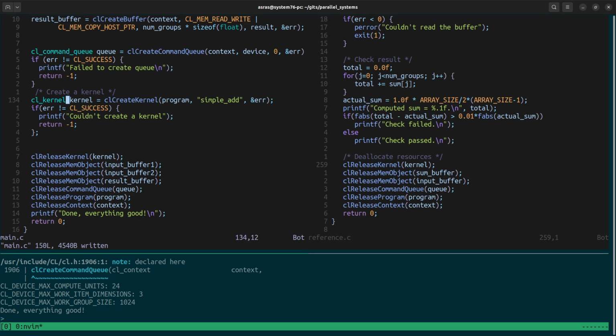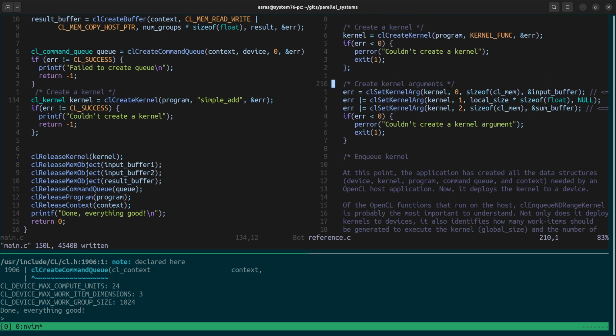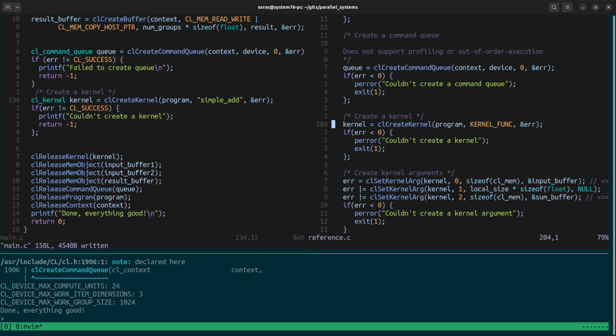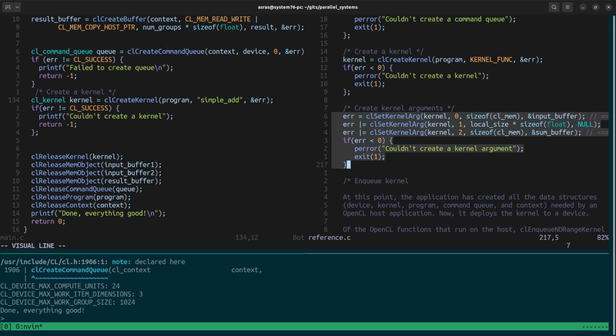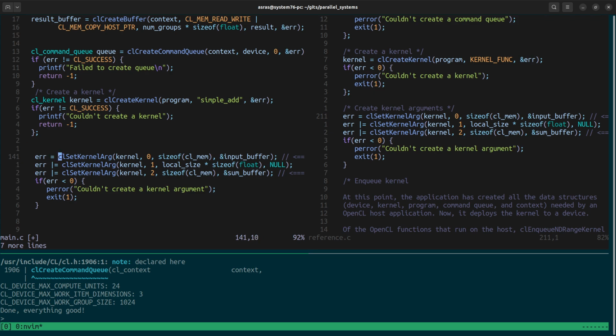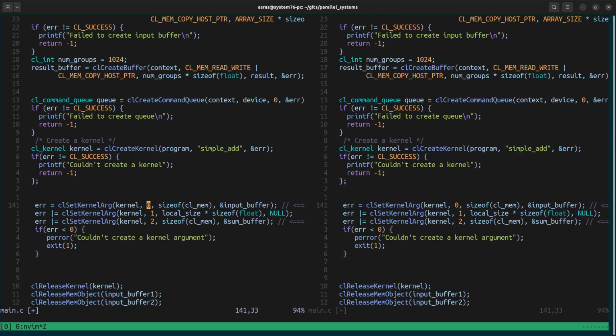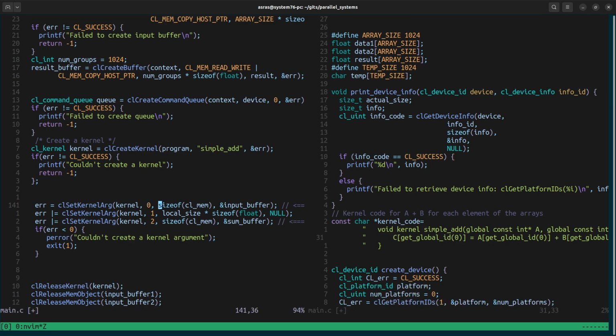Okay, so we're able to do all that, but we haven't run anything yet. So that's perfect. Kernel arguments. So we have to set some arguments. Take the kernel, the first argument, and now we have to specialize it to our stuff, which is this one. So the first argument is input buffer 1.